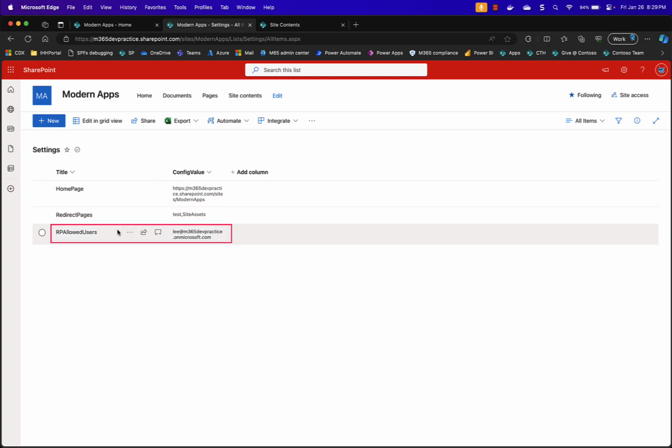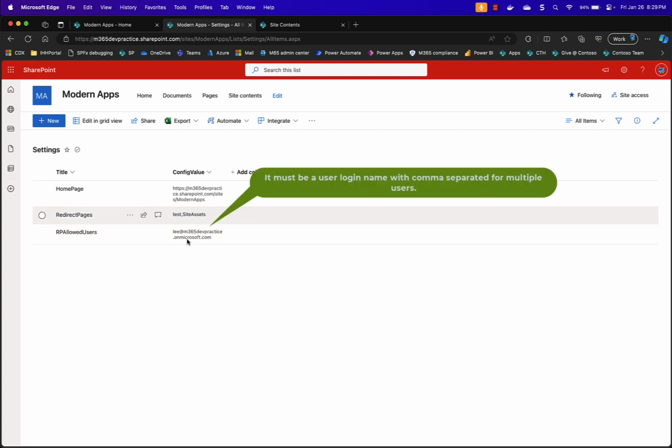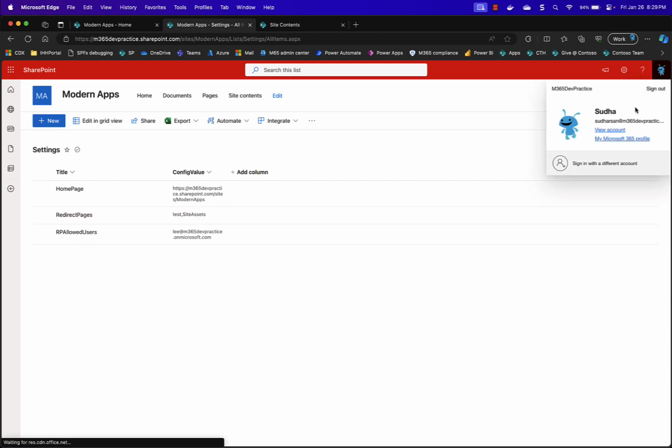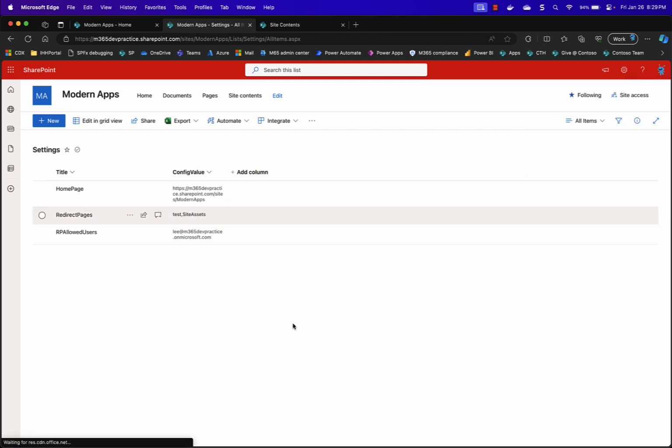I have allowed only Lee. The username is Lee. Only this user is allowed to access these things. Even though I have logged in as Sudarshan, I'm not allowed to access the site assets. So let us see how it works.